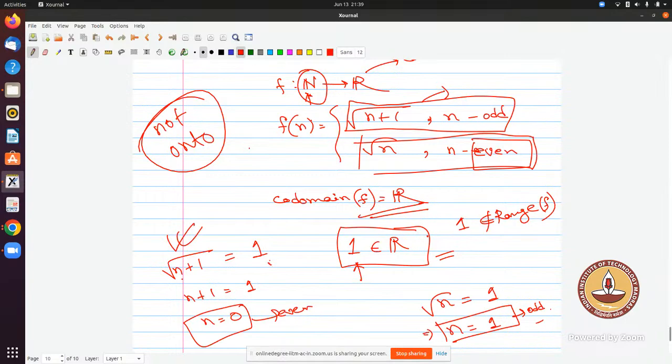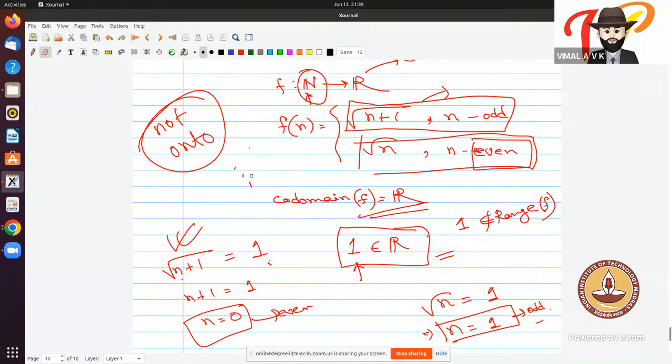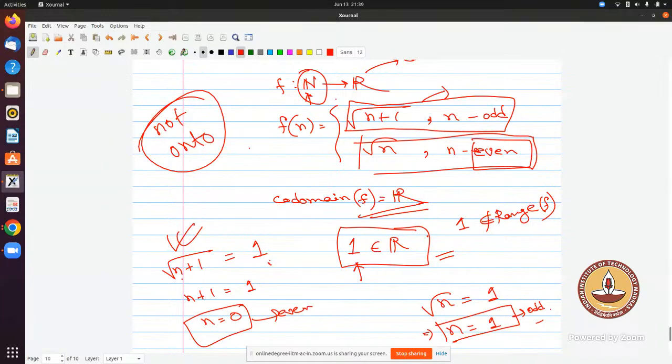So you are taking 3 by 4 as an input. That is not inside the natural numbers, so we cannot take it as an input. Domain is natural numbers. First of all, 3 by 4 is not a natural number, so we don't know whether it is odd or even, so which one should we apply? And even if we apply root of 3 by 4, it will never give you 1. I don't know how we have come to this 3 by 4. Anyway, 3 by 4 is not a natural number, so that is enough to say that the output of it does not appear.